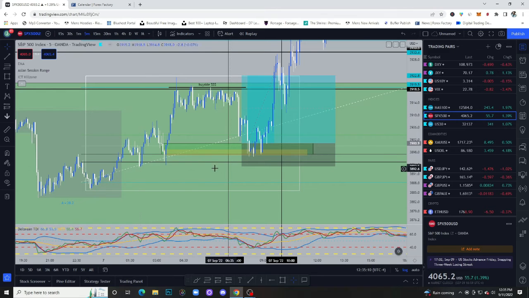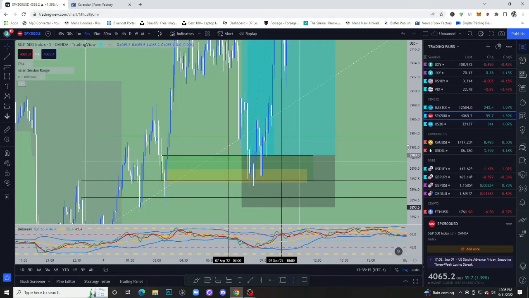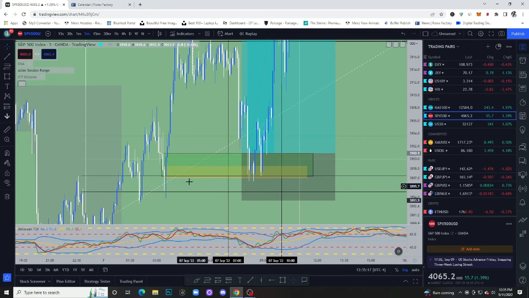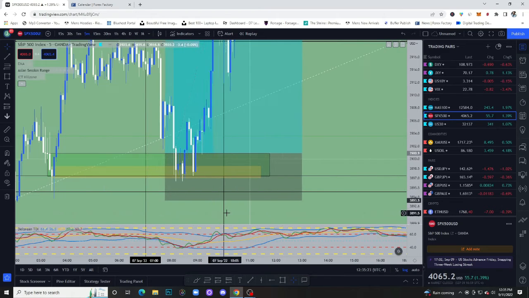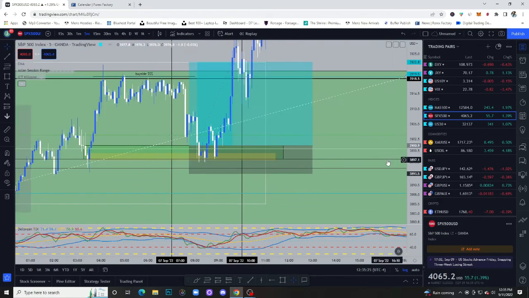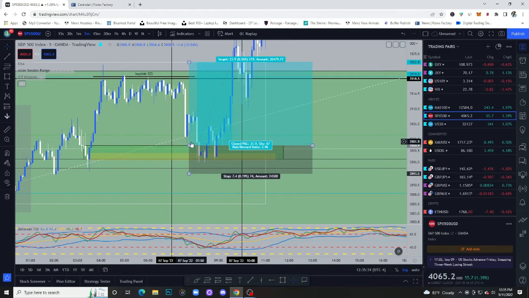So that's one way you can look at it. I still don't really see anything that I like on the 5-minute time frame as far as fair value gaps go. I mean, there's a little tiny one right here, but I necessarily don't like those. But I would have been anticipating higher prices anyway, because as you can see, the market rallies. It comes into the level, rallies, and breaks the short-term high that's right here. So it breaks above this.